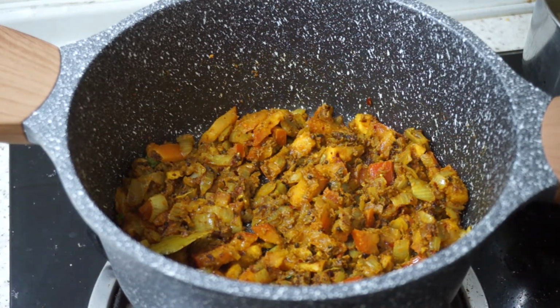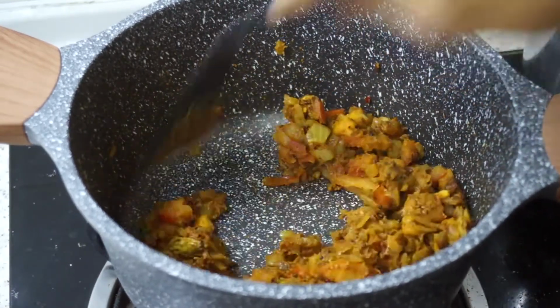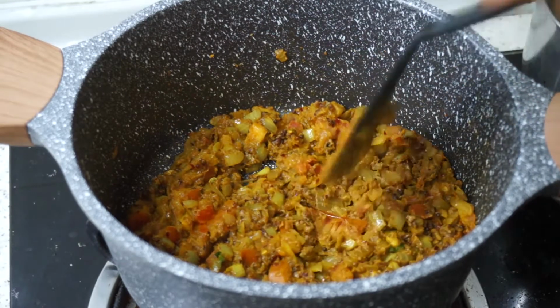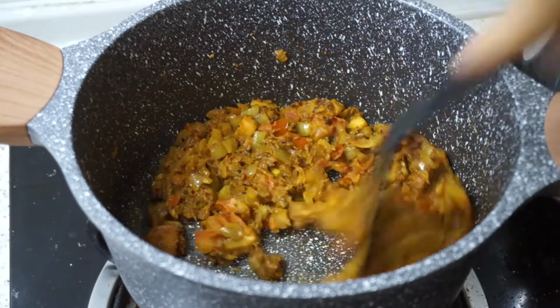Okay, so our spices have been frying for a minute or so. Just give it a stir. Once the tomato has broken down, we want to turn off the flame, because now we're going to mix our chicken.